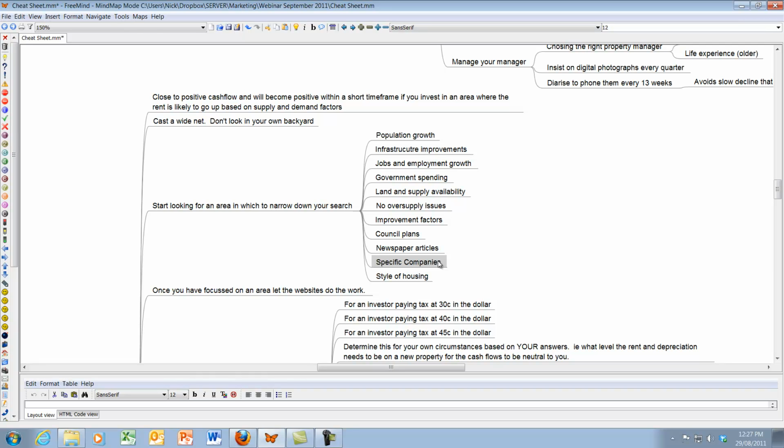So in these regional areas, there'll be a finite number of companies that are active, maybe half a dozen or a dozen or so. So search each of the major companies' websites and find out what they are about to be doing. The press release section of these websites is often good for seeing what's announced about what they're about to be doing. The last point is to be mindful of the style of housing to make sure that you're providing the right sort of housing for the market. For example, if the dominant style of residences for an area is housing and you're providing apartments to the rental market, just do so with caution.